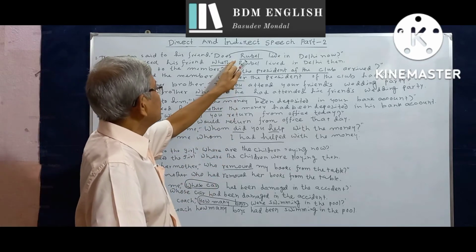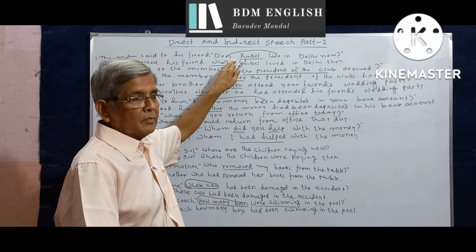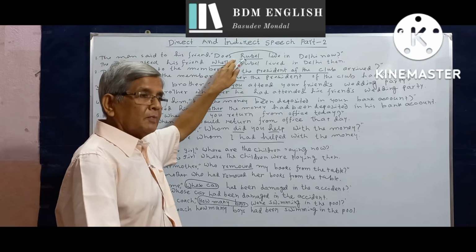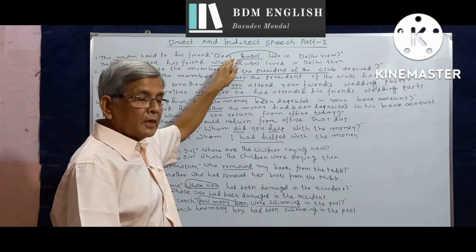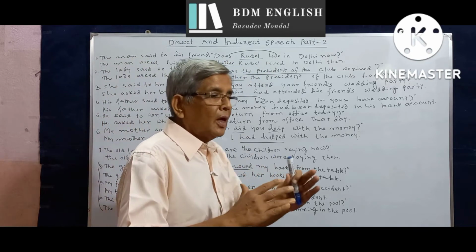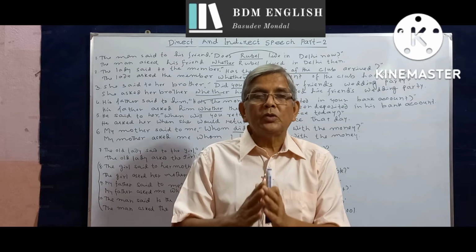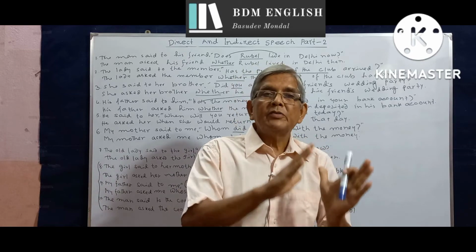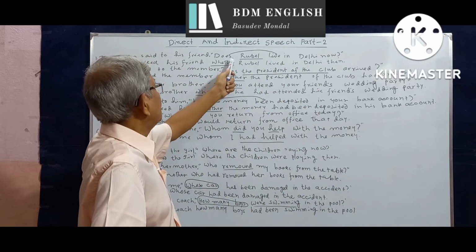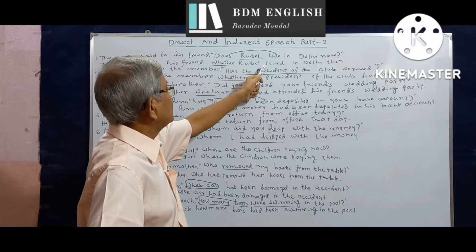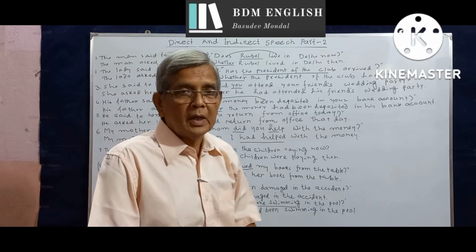But if this sentence is a negative question, it may be negative. Does Rubel not live in Delhi now? Doesn't Rubel live in Delhi now? Then we would have to use did in the indirect speech, because though in the indirect speech the clause is not interrogative, it remains negative if it is negative in the direct speech. But in a positive question, in present simple tense, we cannot use did in the indirect speech. We simply use the past tense form, the second form of the main verb.